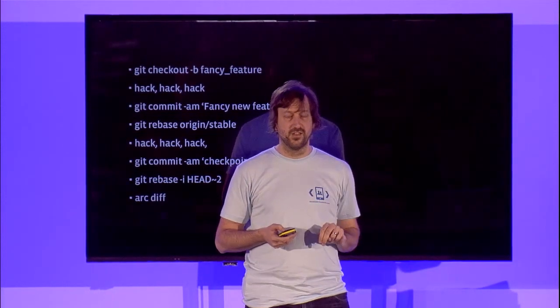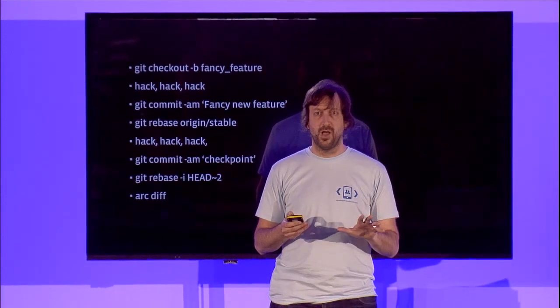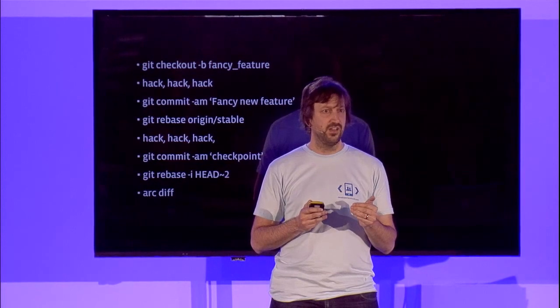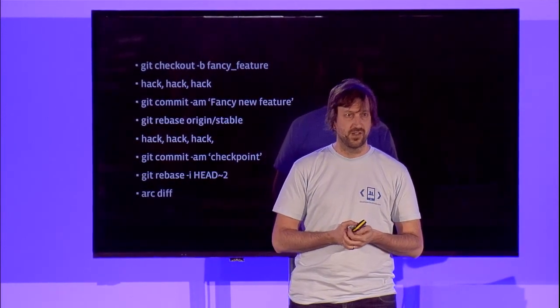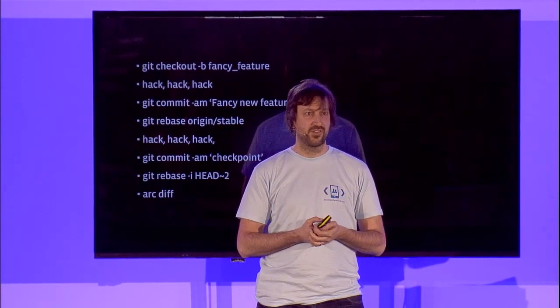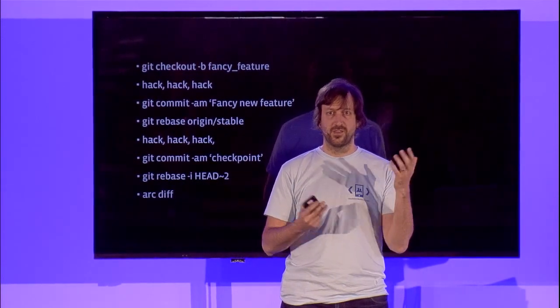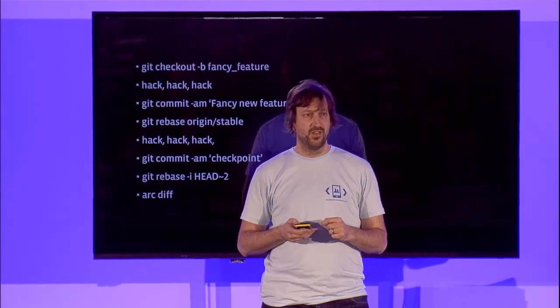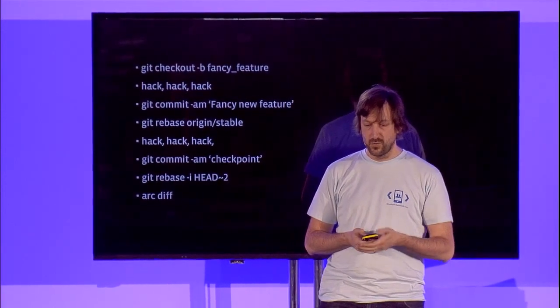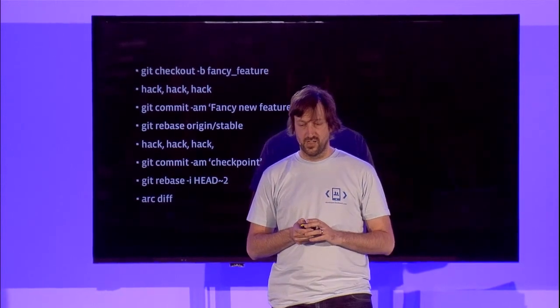The second reason is that if there's a problem and we need to yank your change for whatever reason, pull it out of master so you can fix it. Maybe you broke a continuous build or something like that. It's a lot easier to pull it out if there's only one diff to remove, rather than 5 or 6 diffs that are interleaved with a bunch of other people's work. So it's really useful. We like to collapse down to a single change.